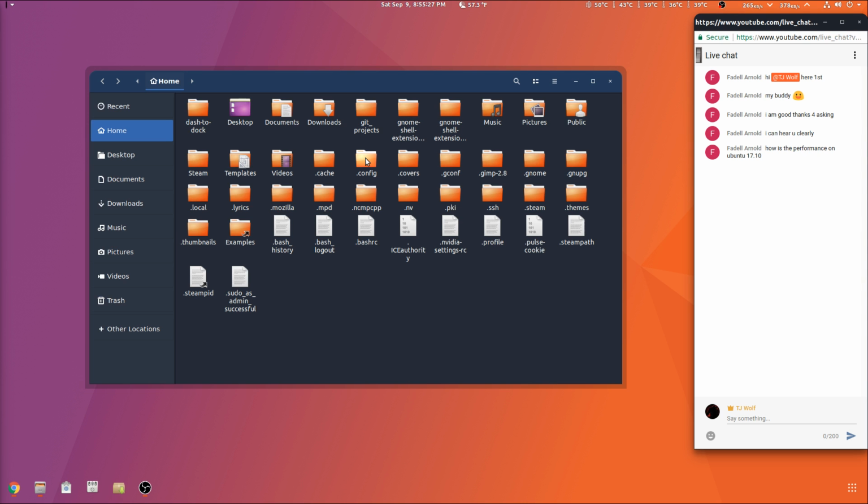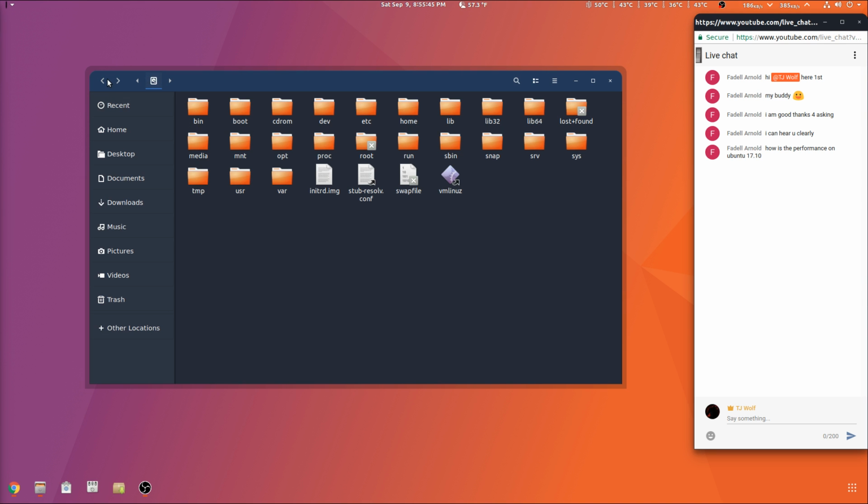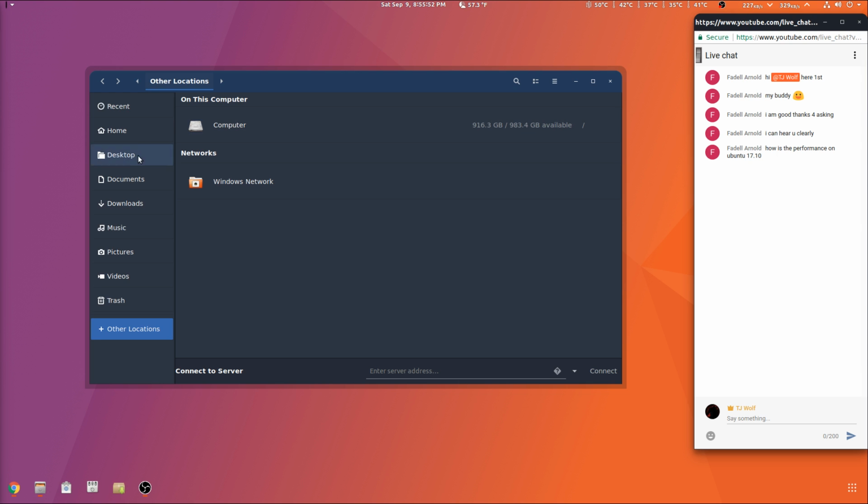I didn't really change anything about that, but I did change the theme, however. And so that's your basic file manager in GNOME. And to get to the root directory, right there, if you guys need to, is Computer right here, Other Locations.